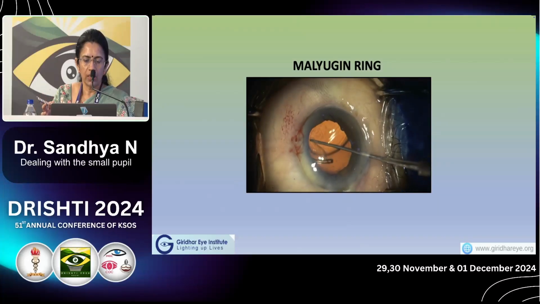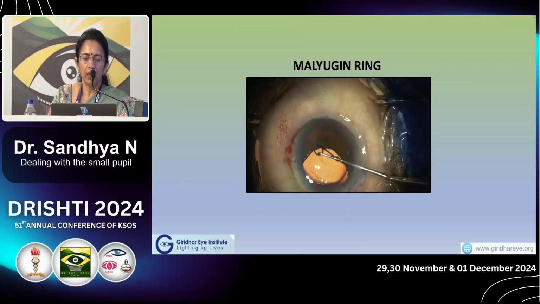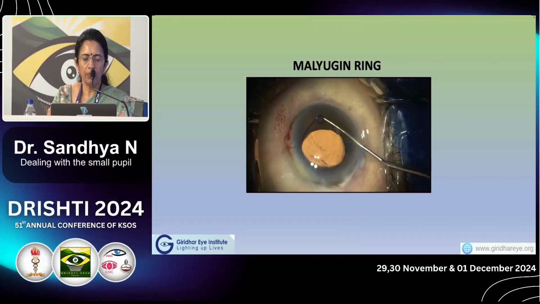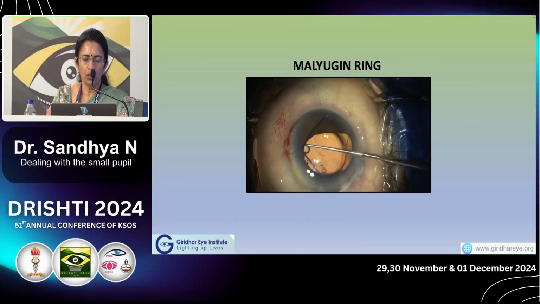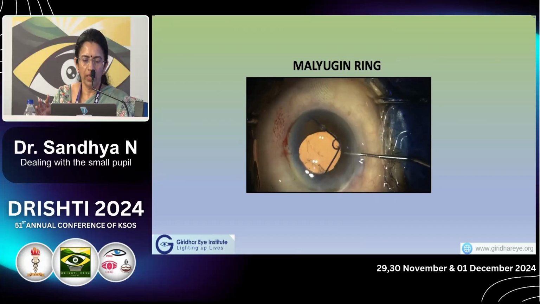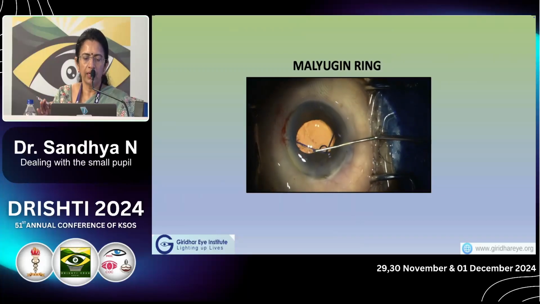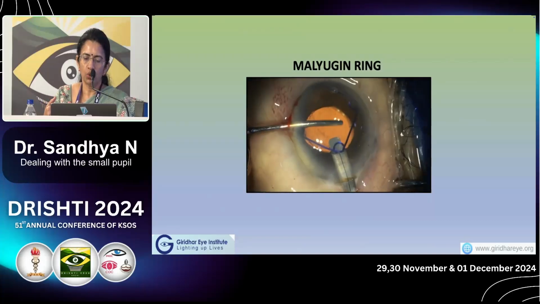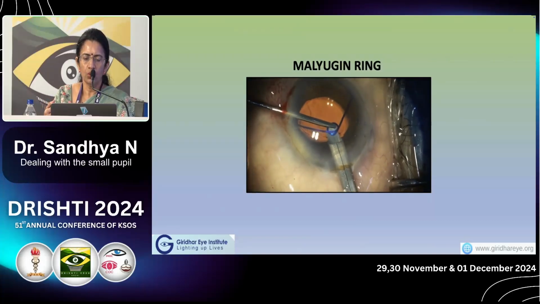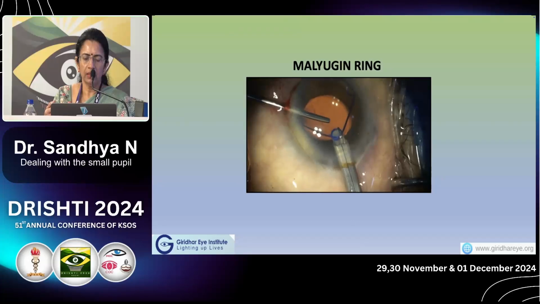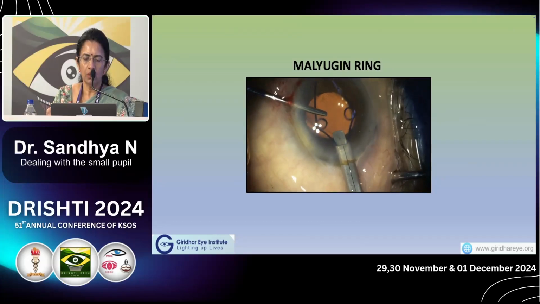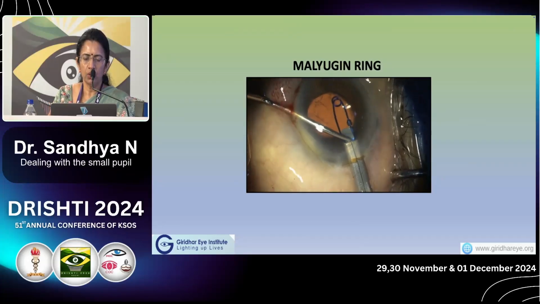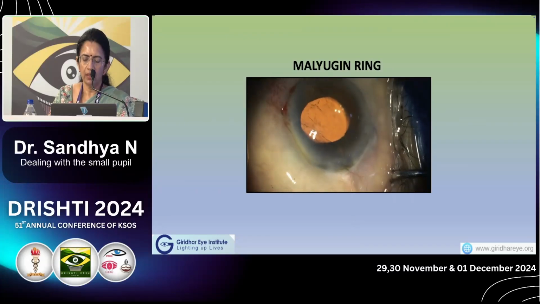So a lens was injected, and the scrolls of this ring were disengaged from the pupillary margin using the Sinskey hook. This should be done before removing the OVD, and it was totally freed and kept in the anterior chamber. And using the same injector, it can be withdrawn. So you have to hook it like this and then pull it into the injector. You can use an iris repositor to guide the retrieval.